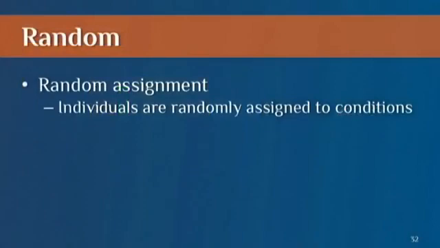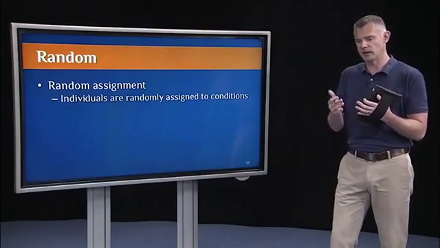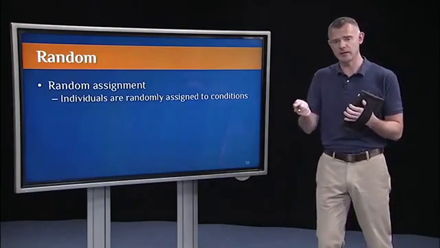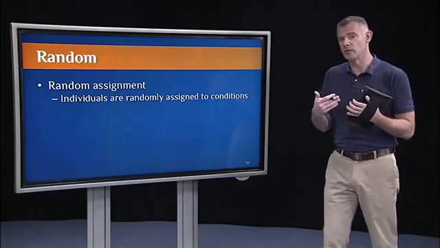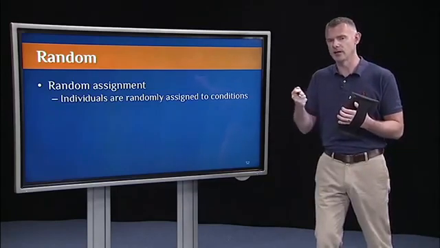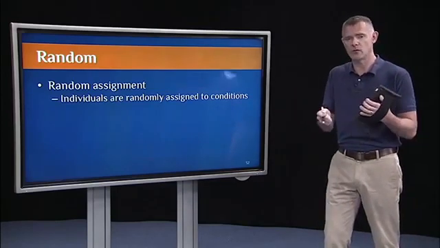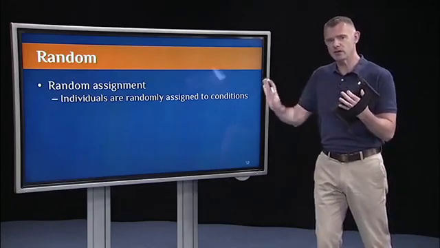So that was random selection from the population. Experiments also depend on random assignment to conditions. So we want there to be a 50-50 chance, for example, that a child gets either the vaccine or the placebo, or that a subject coming in to do memory training has a 50-50 chance of being assigned to either the true memory training condition or a control condition. So there's random assignment to conditions.